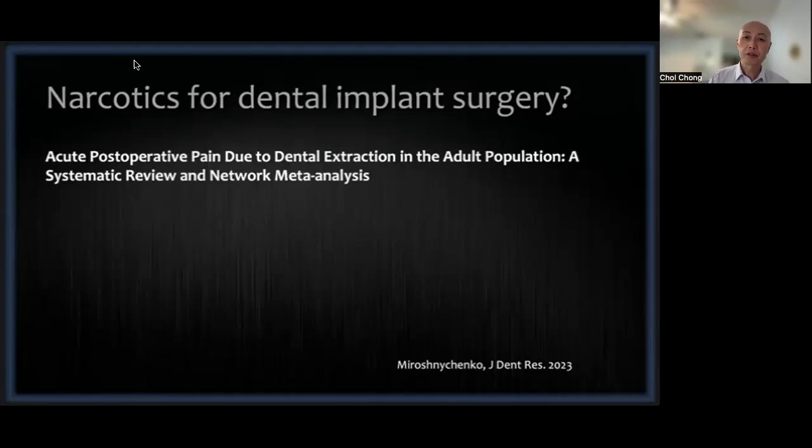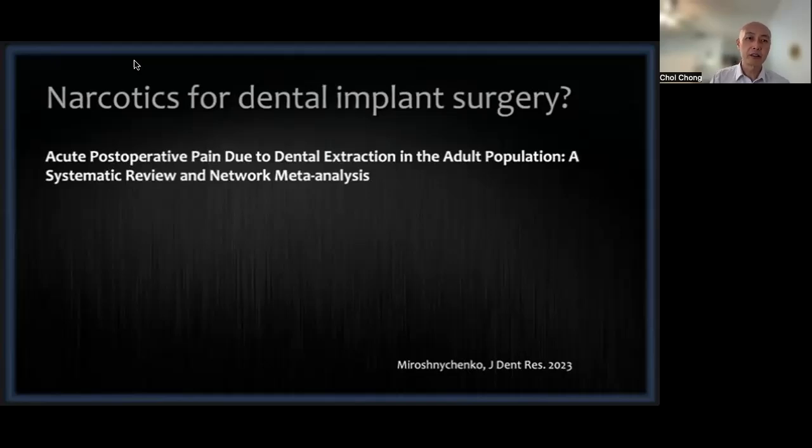This is a 2023 systematic review. Now, first of all, a systematic review is not a primary research, but it's a review of available evidence. And a meta-analysis is using the systematic review data and plugging it into a statistical model and giving us statistically relevant information. And depending on the criteria and the focus of the systematic reviews, in many cases, meta-analyses are the highest level of evidence we have, even above randomized controlled trials.